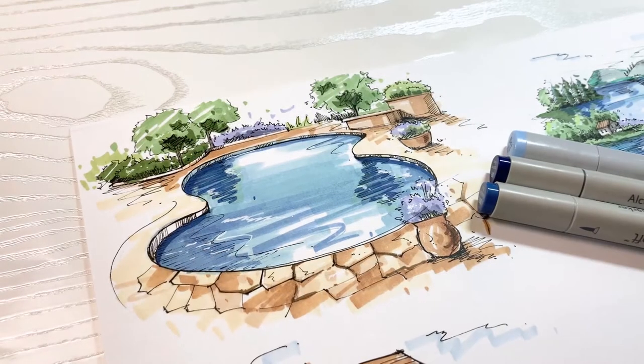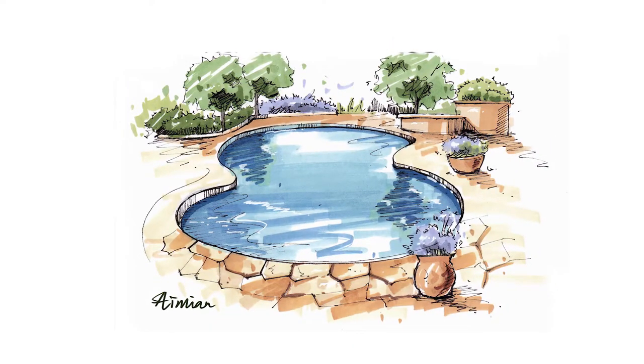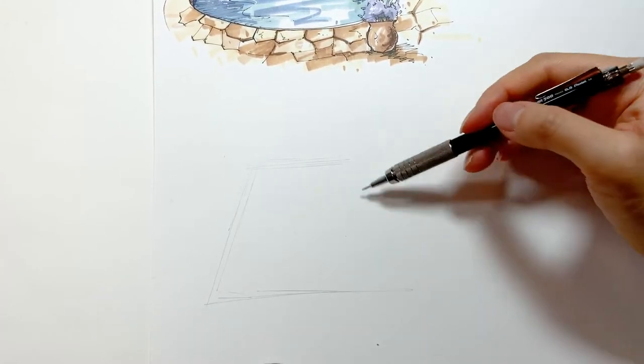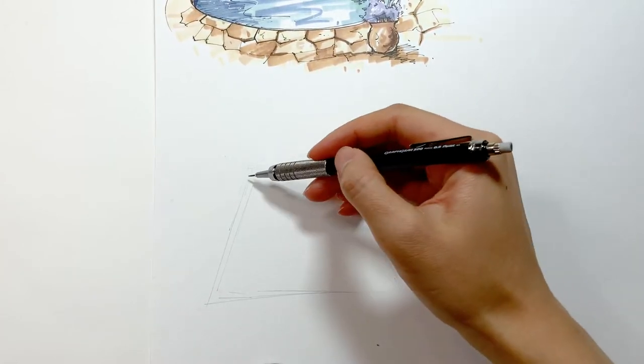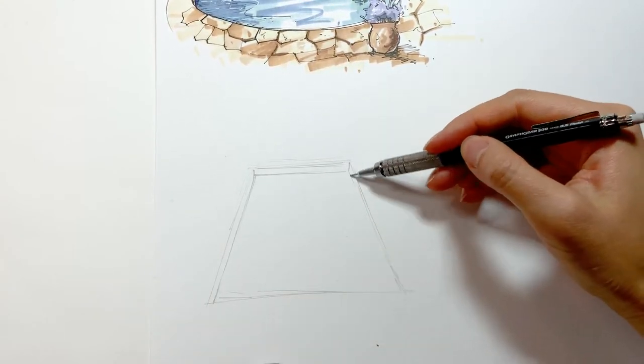Here is the final look of this drawing. The second practice is a rectangular pool. You can simply draw a one-point perspective rectangle to practice coloring the water.